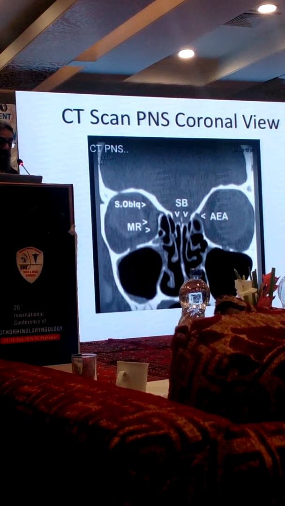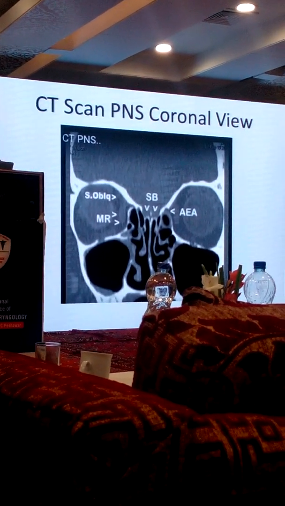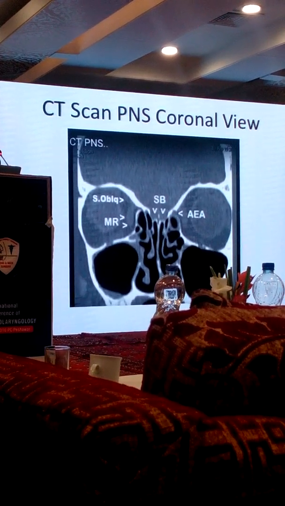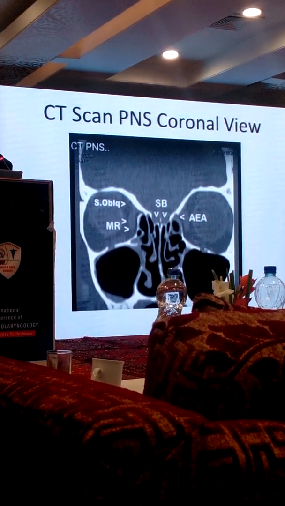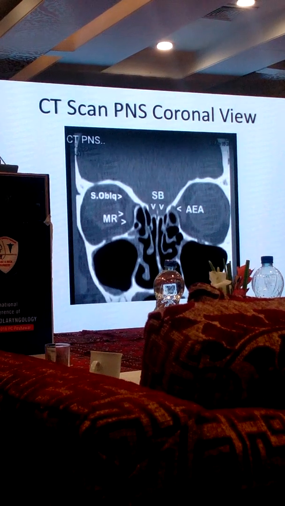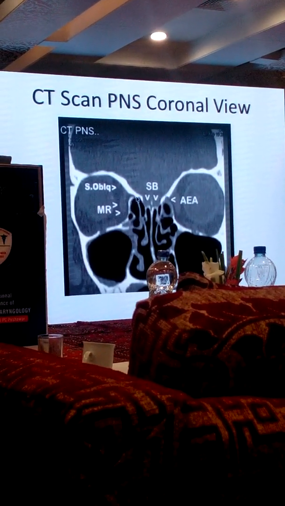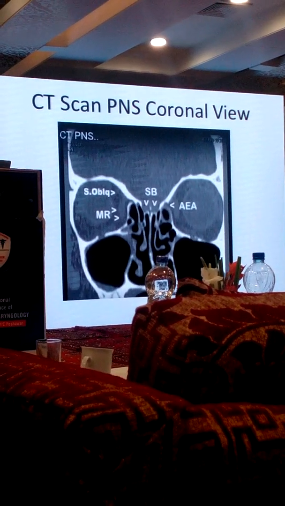If you see a cell above this anterior ethmoidal artery, then be careful that it might be in a mesentery inside the ethmoidal roof, that is the fovea, and it might be damaged during surgery. So identify the anterior ethmoidal artery and see if there is any pneumatization above it. If there is no pneumatization, it is very safe.